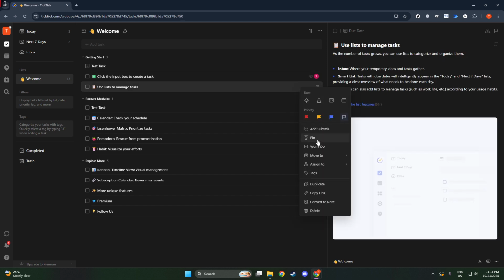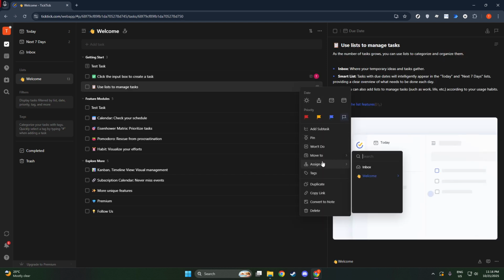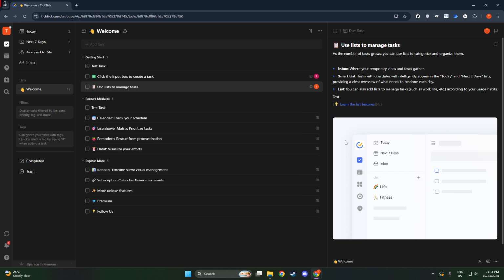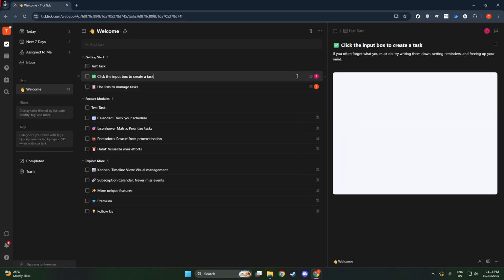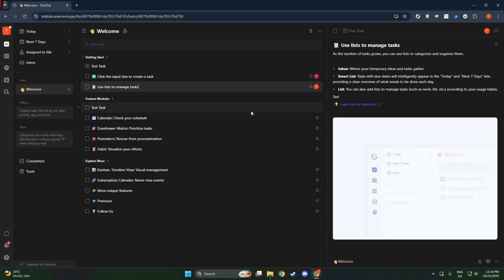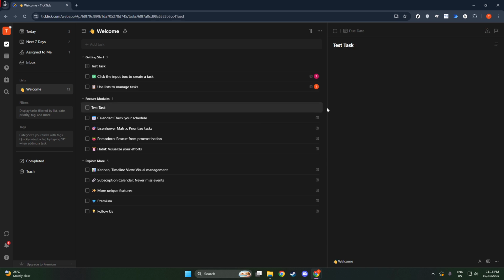After choosing the assignee, you'll notice that the task in question now has the profile picture or initial of the person you've assigned it to, displayed next to the task name. This visual indication is a handy feature. It not only reinforces the fact that the task has been assigned, but also keeps everyone informed about who is responsible for what, contributing significantly to transparency and accountability within the team.